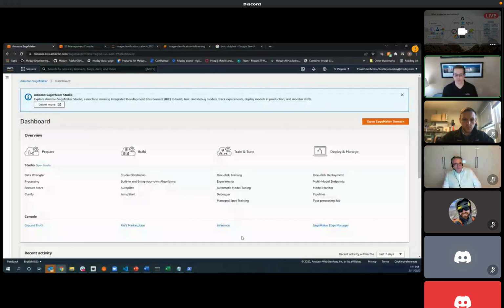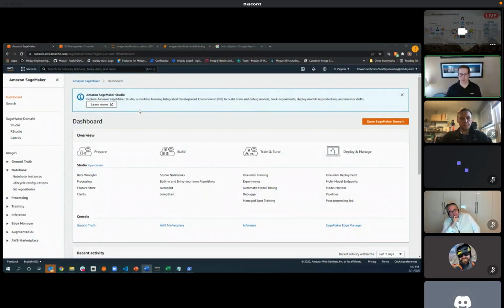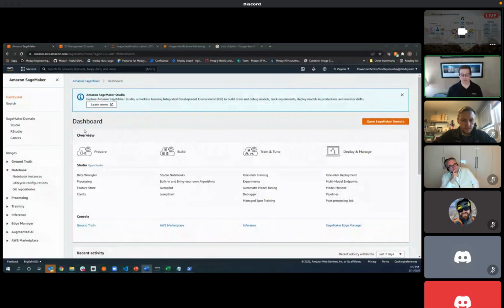So can you guys see, can somebody acknowledge they can see SageMaker here? Yes, we can. You got it. Awesome. So again, I'm going to show an example of training a model in SageMaker and automatically deploying that to Modzy. For those who maybe have never used SageMaker but know Amazon, SageMaker is just this tool with all these options in the same interface for data scientists to build their models.